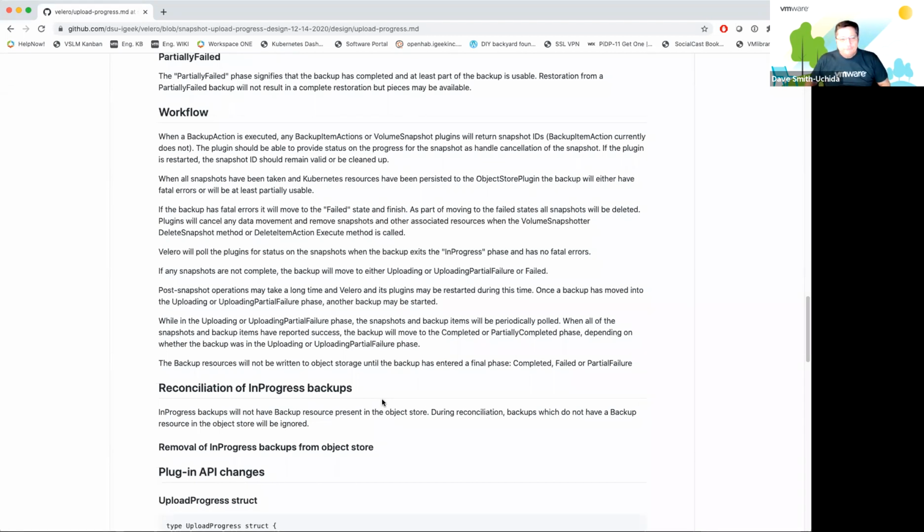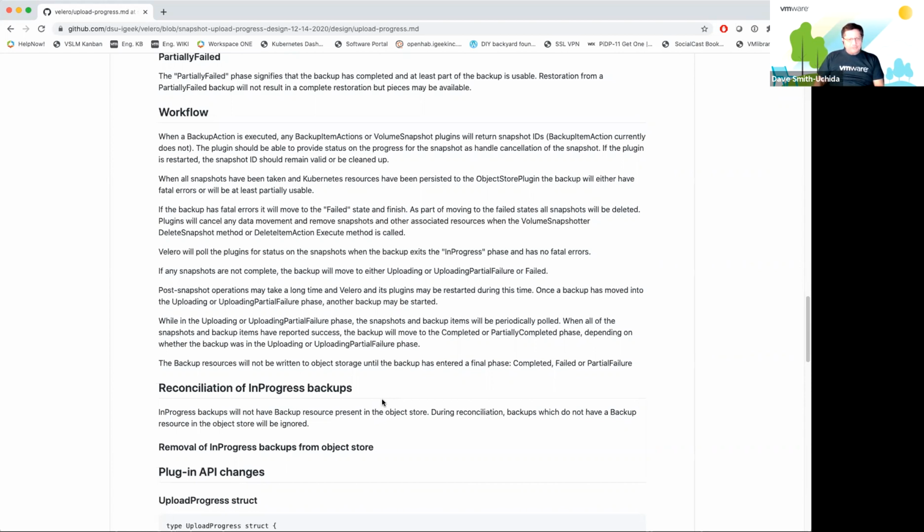prevent different Veleros looking at the backup storage location from fighting with each other, because we put things up there that are not in the final phase. The reconcile should pull them down, and then the other server would start looking at this resource and go, oh, I should be checking to see the upload progress.